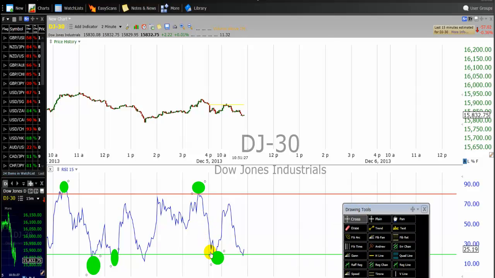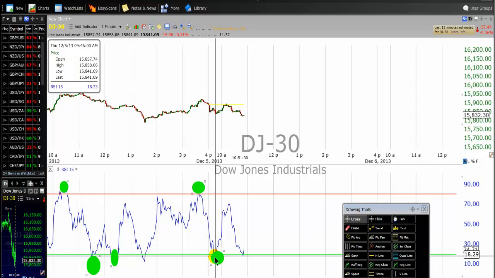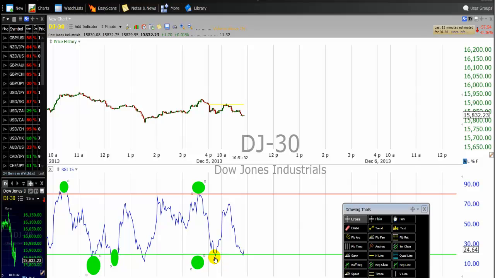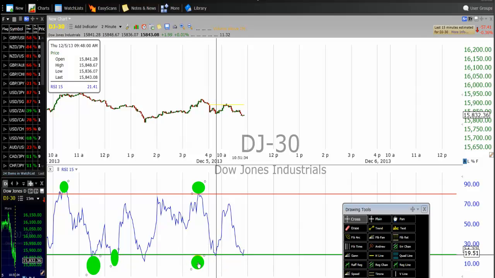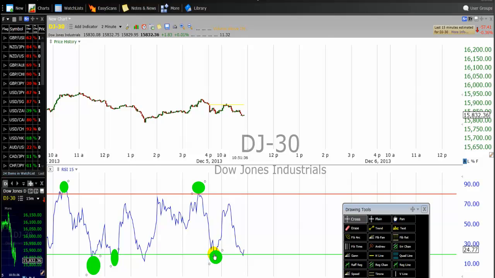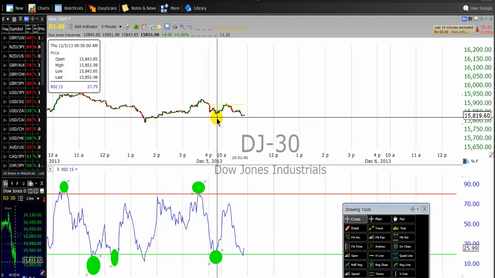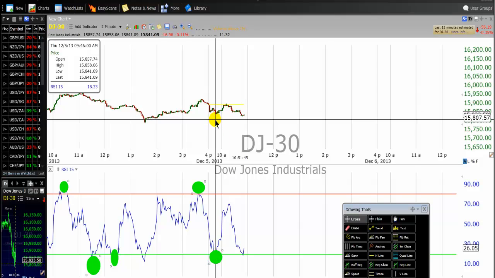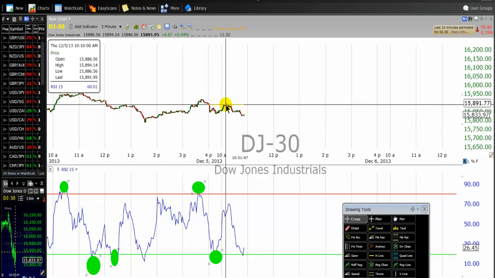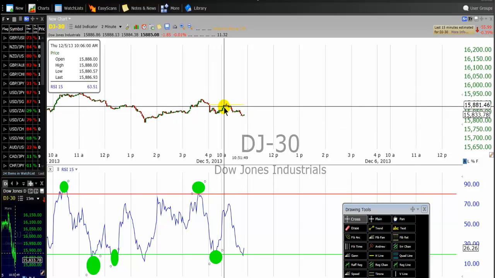Here it is, the RSI period 15 is again oversold. You can see it dip below a little bit here. And that's a buy signal for us, okay? It went below the level of 20, and then returned back above it. That's a buy signal for us. We will take this trade, all right? The computer will take this trade. As the price goes up, this is a successful trade. We'll take our first profit as soon as the price reaches the first and nearest resistance level.